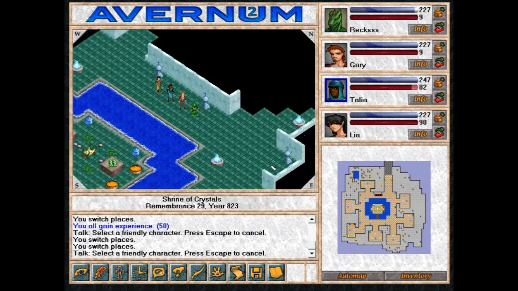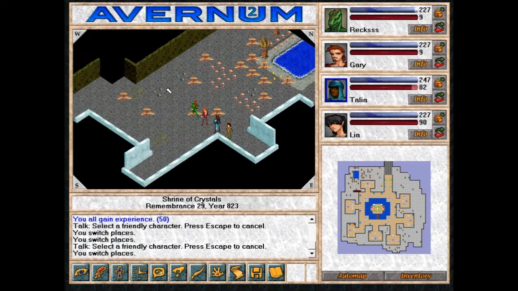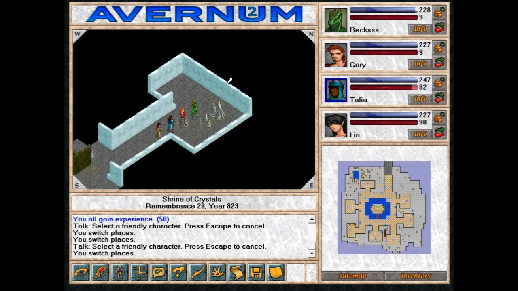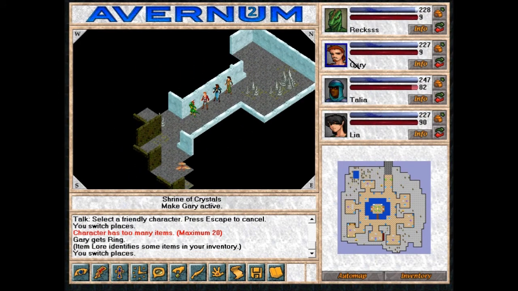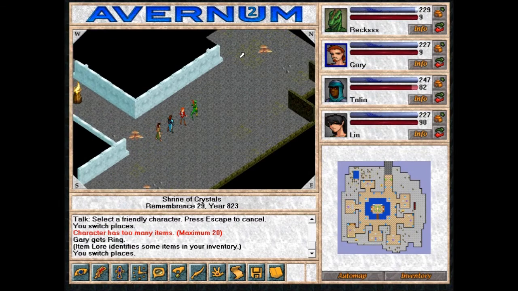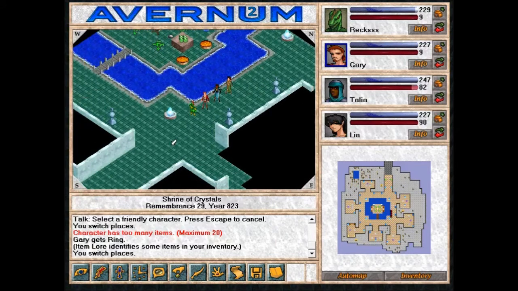Very nice! Alright, so behind a... Let me see if I can find this one that was mentioned. Behind a stalagmite outside. You notice something glinting on the ground behind these stalagmites. You bend down, look, and find a simple silver ring. Gary got the ring. A shield ring. Let's see if we can find out who it goes to. We'll speak with the person with the judge. See if he will tell us.